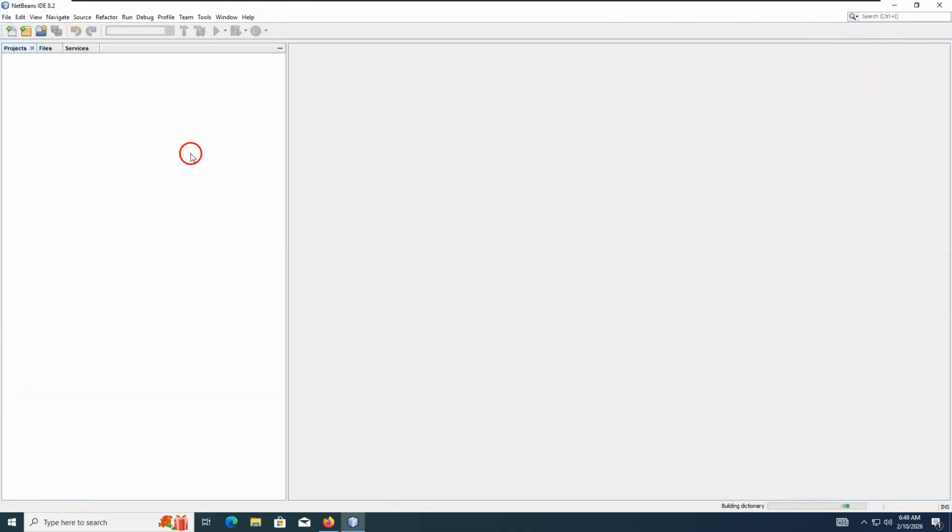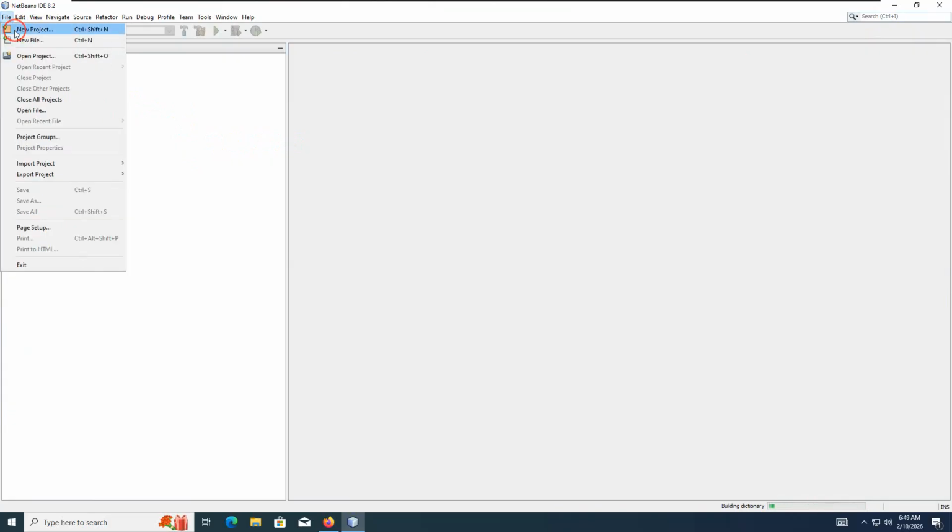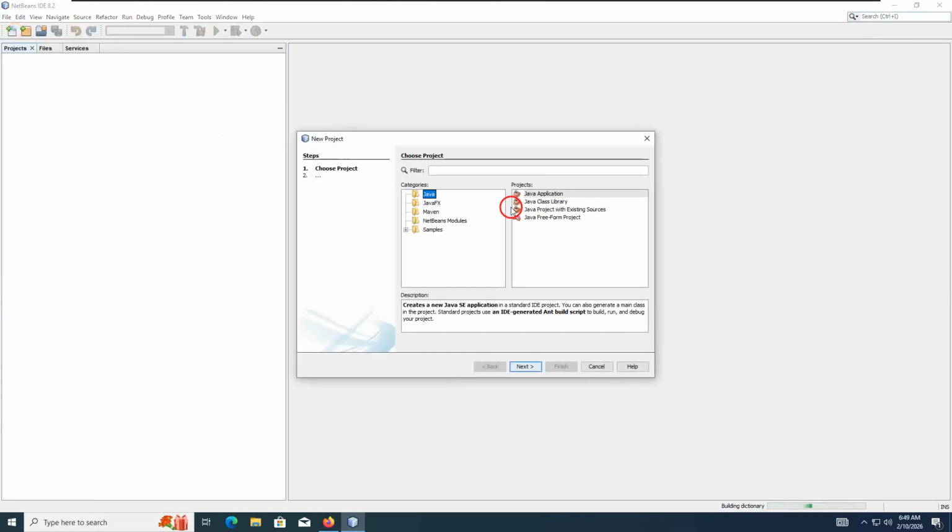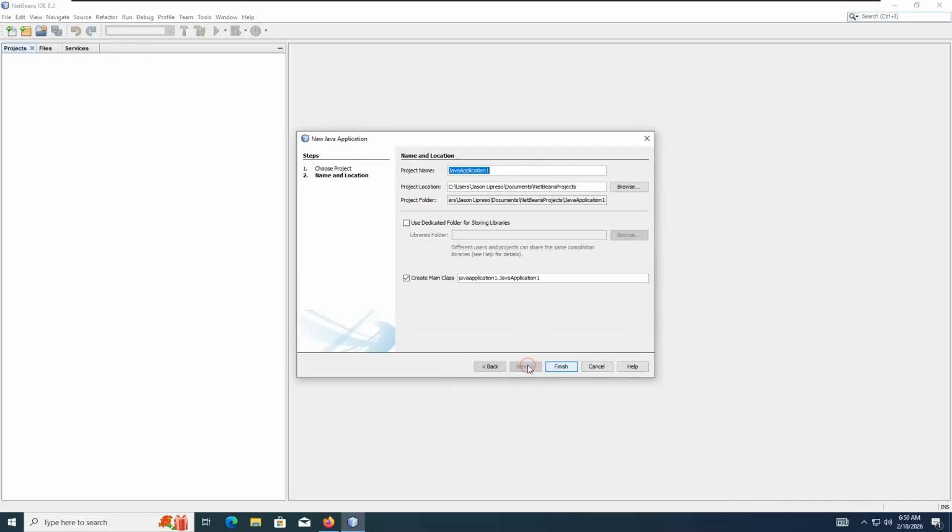If you want to start a new project, you can just click File, New Project. Then you need to specify Java Application. Then next, you need to specify the location also. I think the location is good, so let's proceed. Finish.